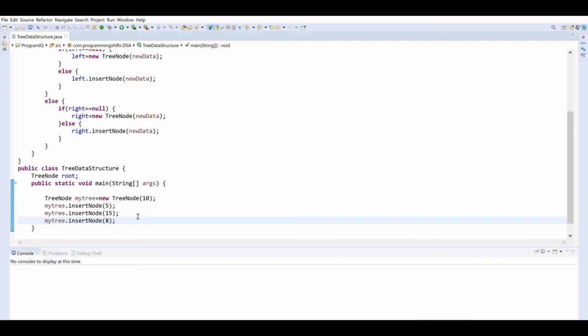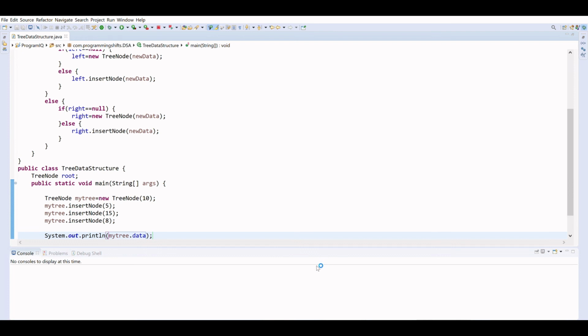So what we can see here, we can just print the value, my tree dot data, right? So let's go and check the data.